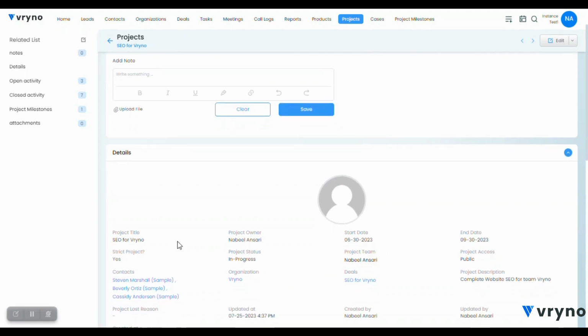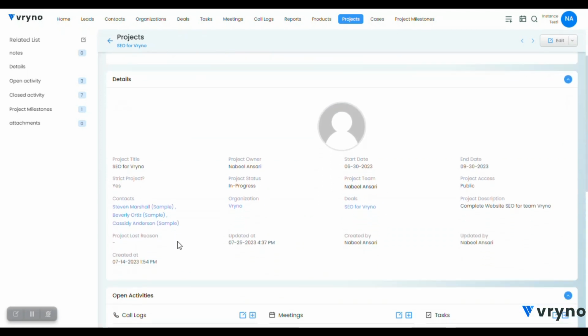Then we have the details section where you have the project title, then you have the project owner, which is the project head, the start date of the project, the end date of the project, whether it's a strict project. Now, what is a strict project? Strict projects are those where each and every task is strongly bound by a due date.